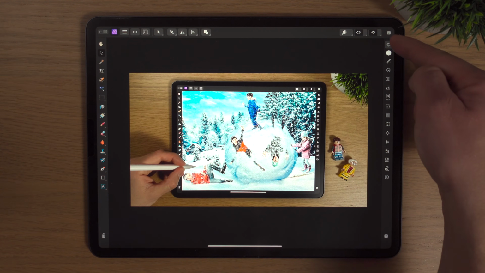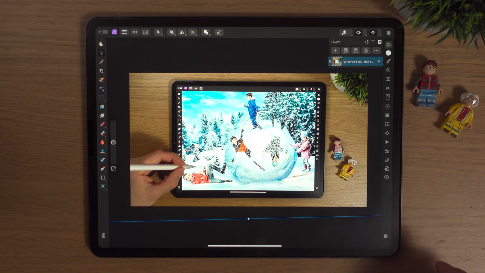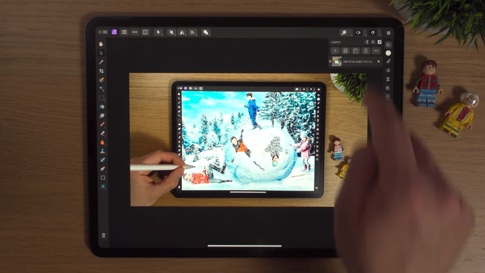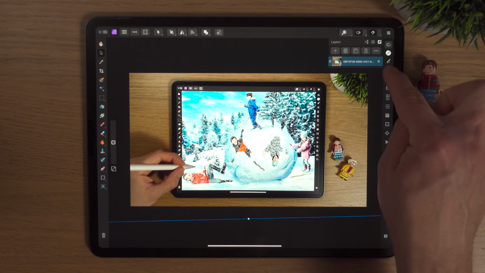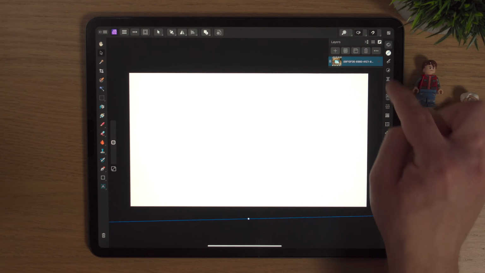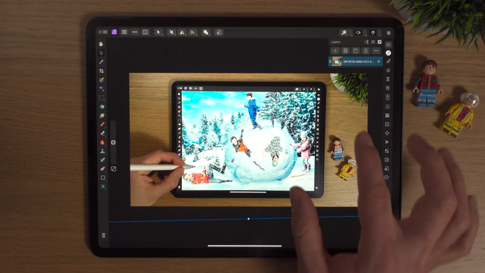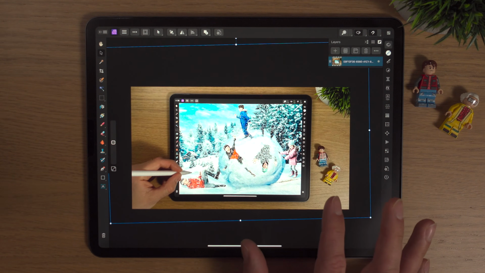If we go into our Layer Studio on the right hand side, simply by tapping this, you'll see we have a layer, and by tapping it, the blue line appears. If we tap out of it, it deselects that layer. Click back into it and you'll see it selected, and by clicking this wee white dot, that'll actually hide that layer. So we'll keep it like that. We'll zoom out, and I think that's looking quite good.